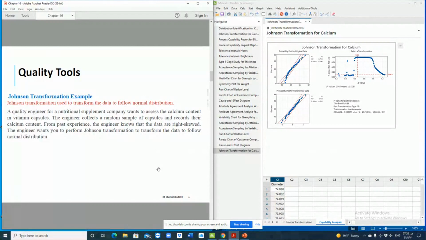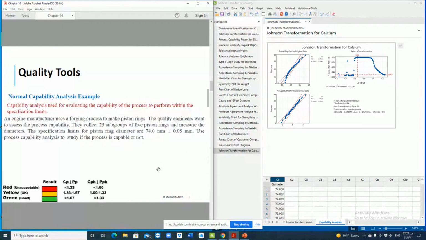Most of the time in these cases, you just need to review your measurements and how you're doing the sampling, in order to have data that is either normal or can easily be normalized. And as we said, any data can be changed into normal using the central limit theorem. Okay, so let's move on to the next tool, which is the capability analysis.